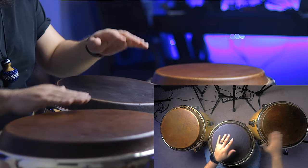Now to count it super slowly for you guys, I'll do both. It's gonna sound like this. 1, 2, 3, 4.